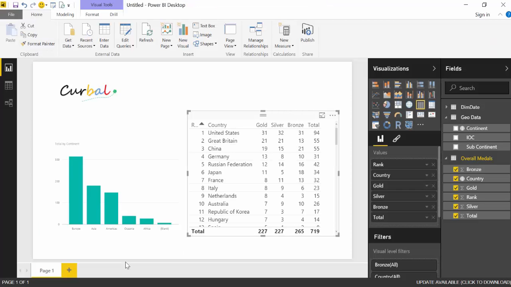So we can actually reproduce that to build URLs for the flags, because we have the name of the countries. So this is what we will do next to build these URLs to be able to import the flags in our model. So for this report to work, you will need to have internet at all times, otherwise the pictures won't display, as I don't have them locally in my computer. So let's do that. Again, we go back to edit queries.